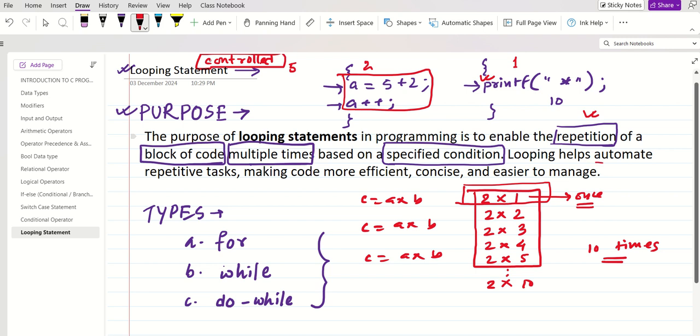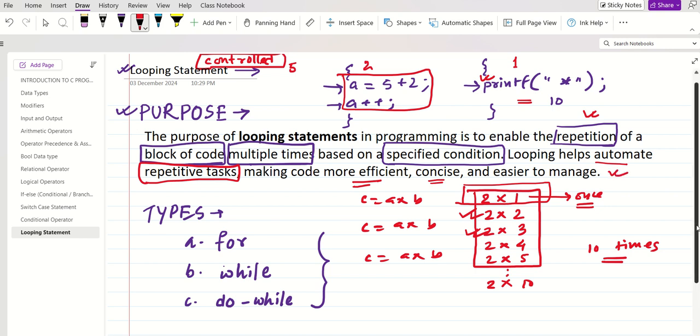Looping helps automate repetitive tasks. The example I have taken is to print a string 10 times, a repeated task, making code more efficient because there is no need to repeat the task again and again, and making the coding concise and easier to manage.